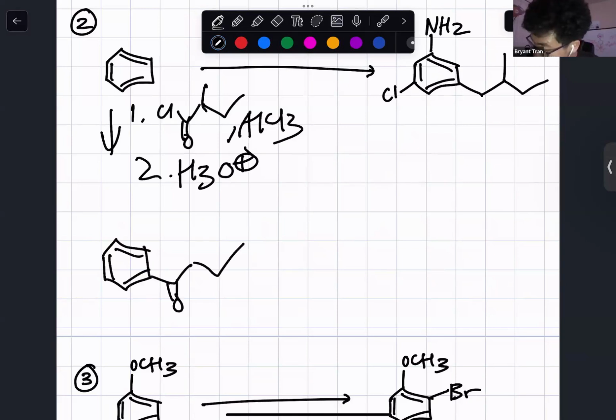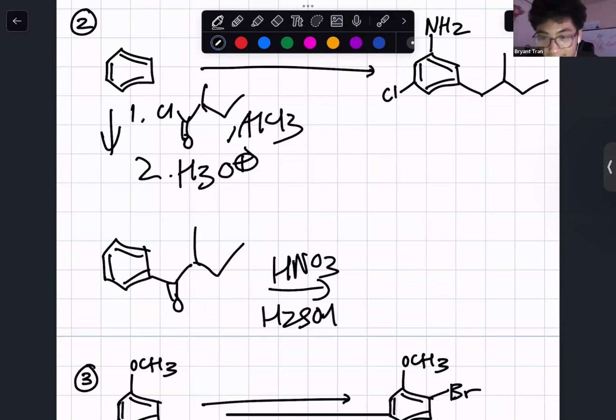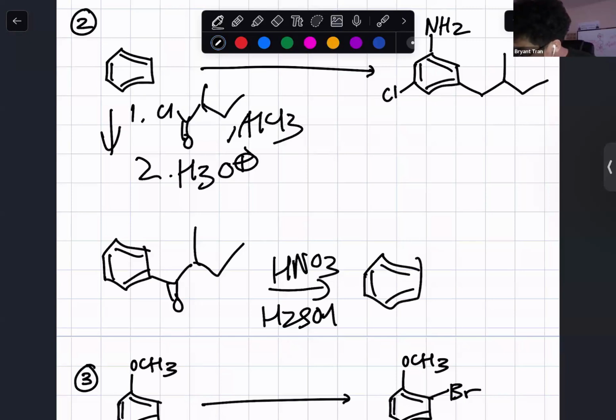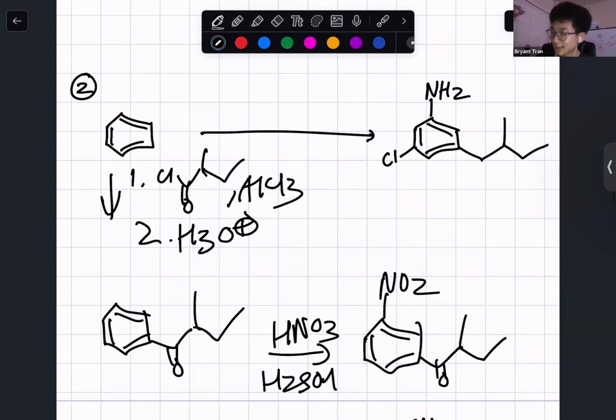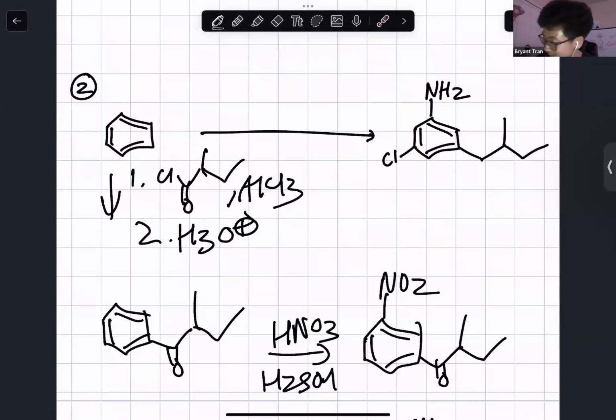Now from here, like someone said earlier, we could do nitration second, which would add the NO2 group meta to this acyl group, like that. Now, what else can we do to add, let's say, this chlorine group here? Do we have to change any directing groups, or can we just straight up add the chlorine with chlorination, Cl2, AlCl3? Is it perfect here?